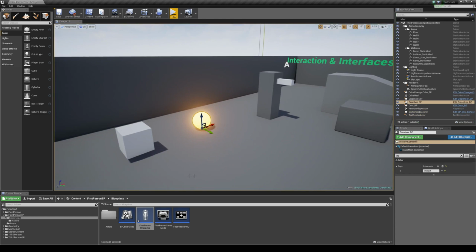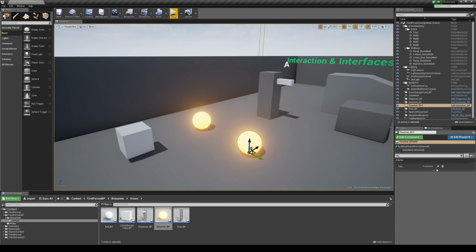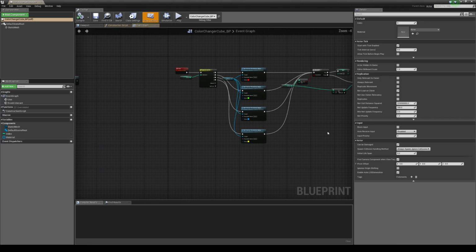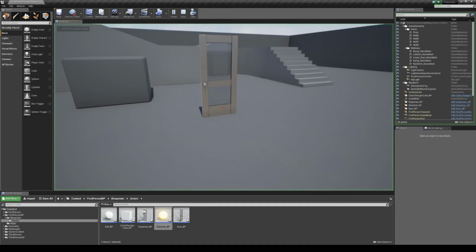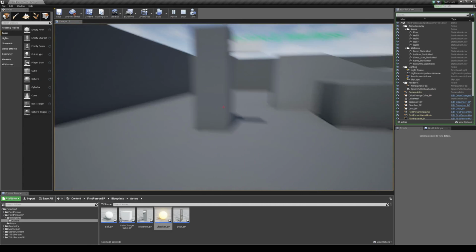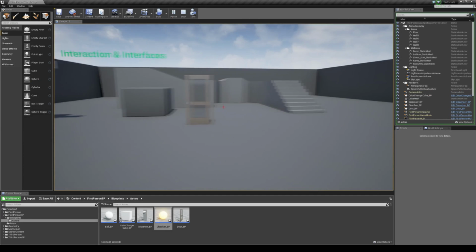But the problem with setting up that way, it only applies to that instance of the actor. So if I drag in another one, you can see that the tag is gone. It's just applied to that one. So to set it up by default, let's just use this cube here. We can just go into the blueprint editor and hit class defaults. And you'll see under the actor tab there, you might have to expand this little white arrow. You can add in the default tag here. And we can just call that interact again. And just to make sure that works, we can go up to this cube, press F on it, and it does. Okay, so we can go ahead and set up the rest of our actors as well.